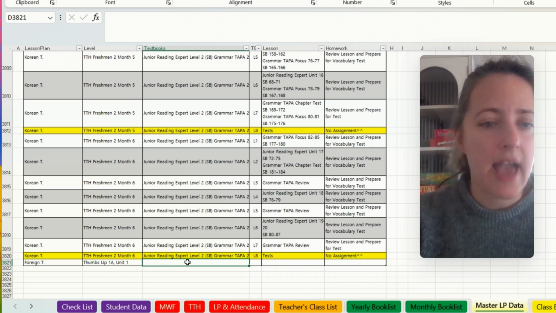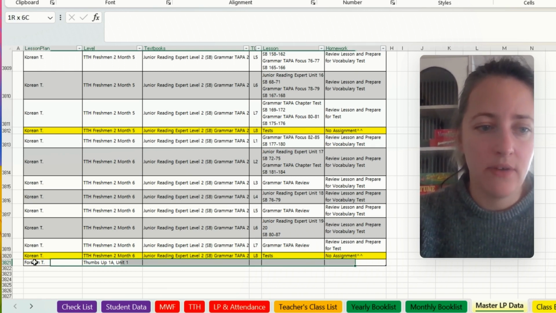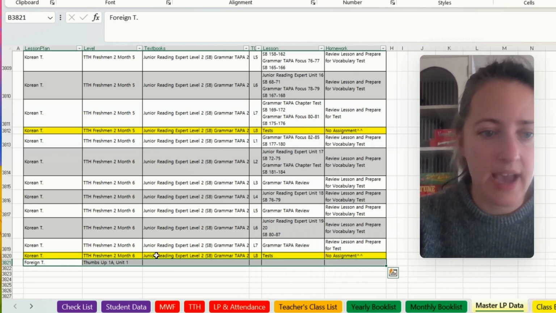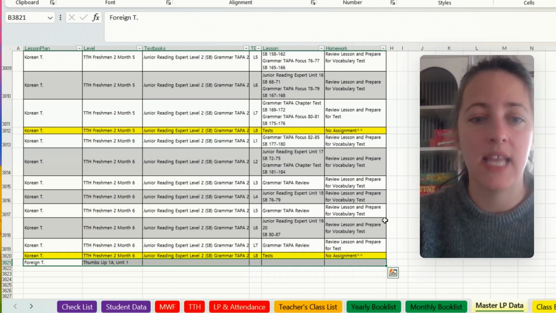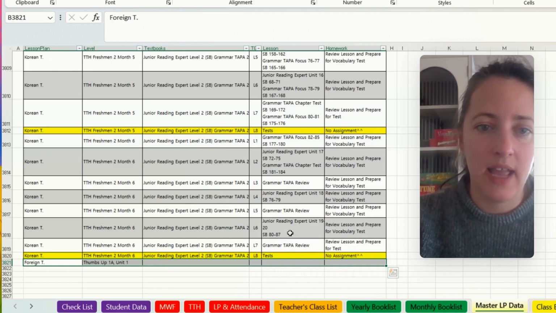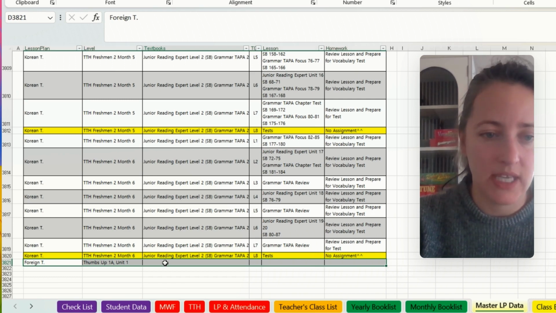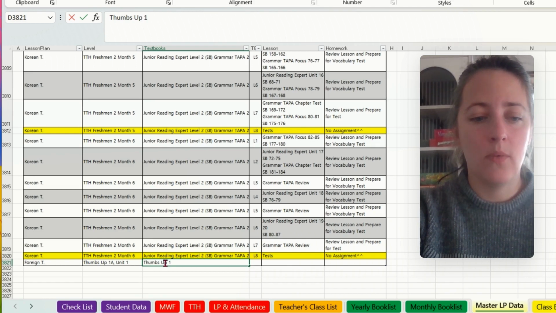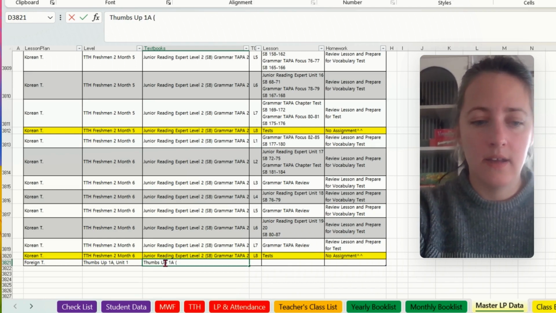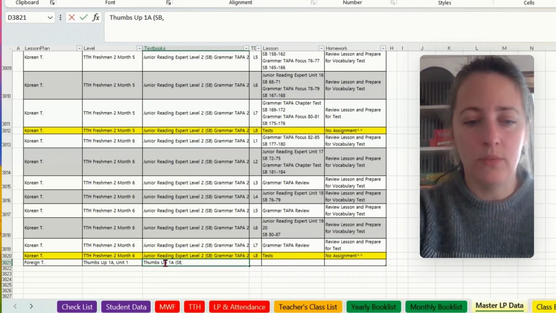This next part is the actual books that the foreign teacher is teaching. I don't need to put all the students' books, just the foreign teacher's books, because that's what the lesson and the homework is going to be referencing. So in this case, we have Thumbs Up 1A student book, and I think homework book.